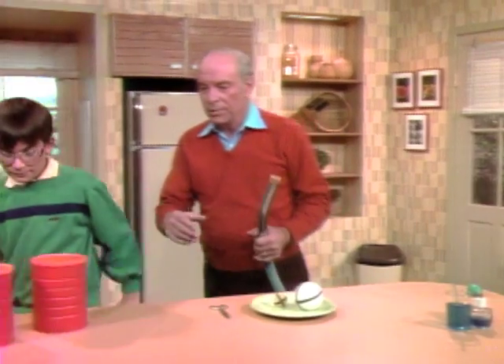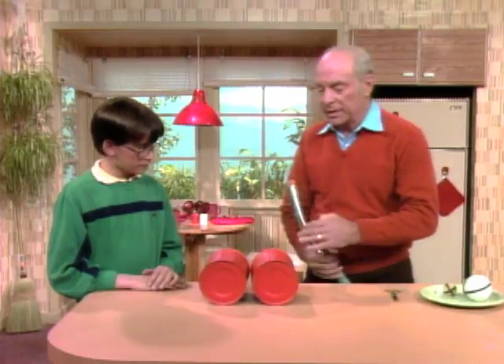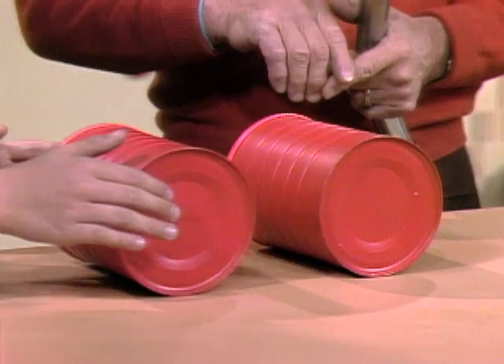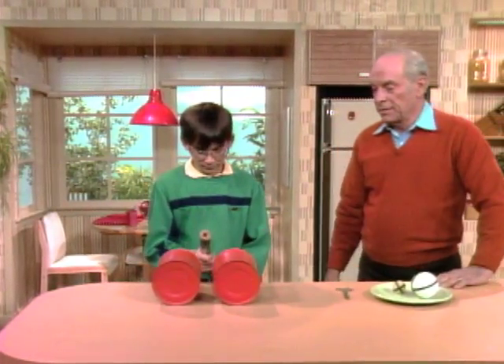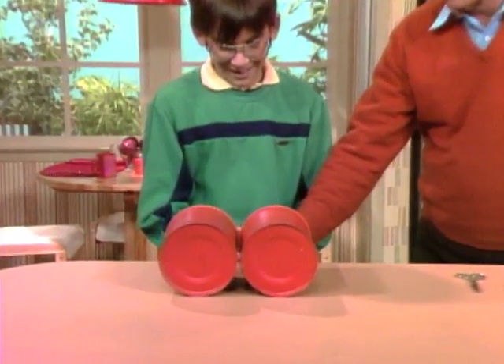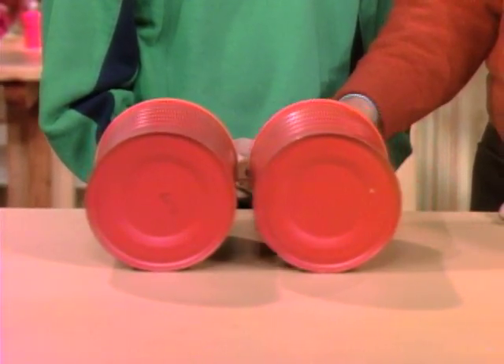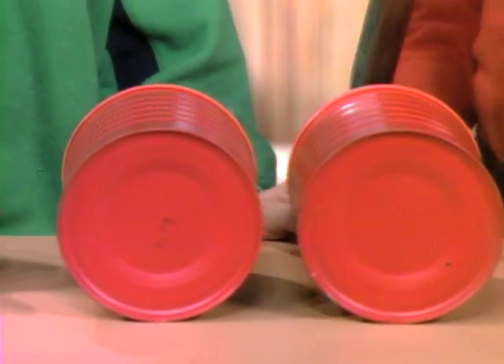See these two cans? We turn them on their side like this. Most people would suspect that if you blew air between them, the cans would separate. Try it! They came together! Why? Because the dynamic pressure decreased the static pressure between them, so the outside air pressure pushed them together. That's the idea.